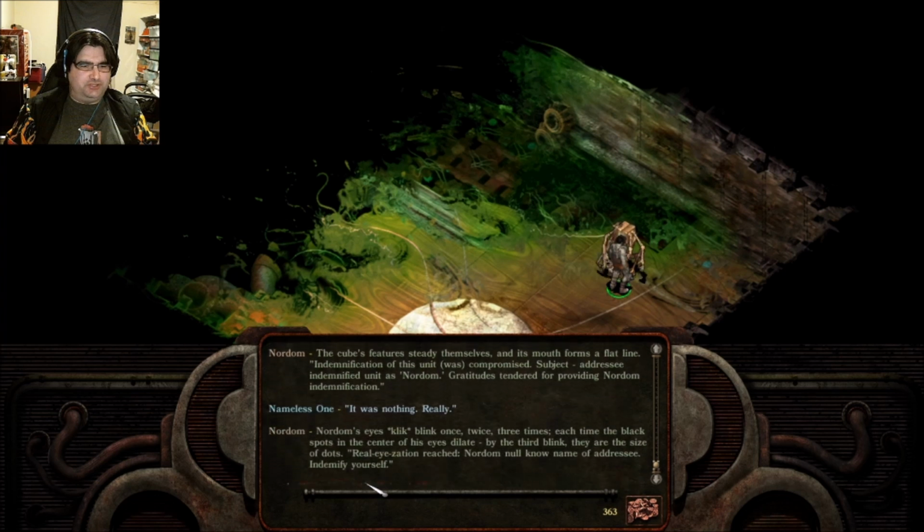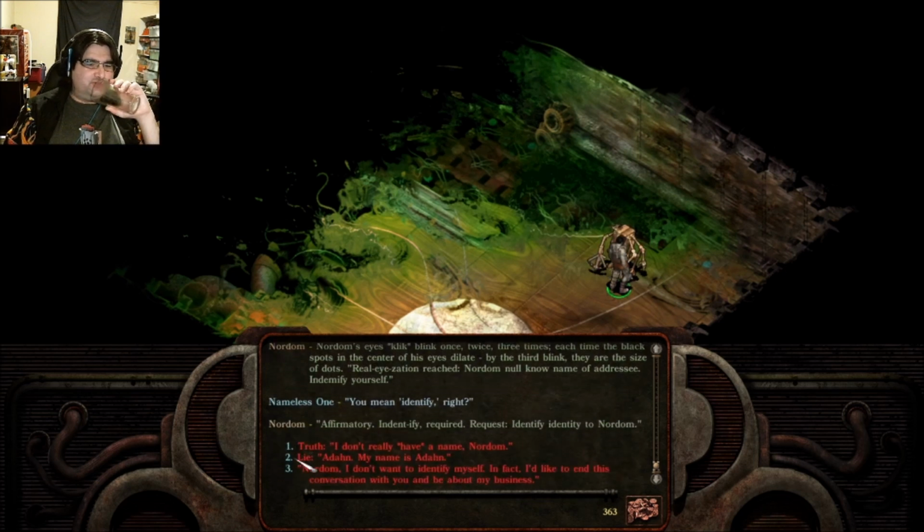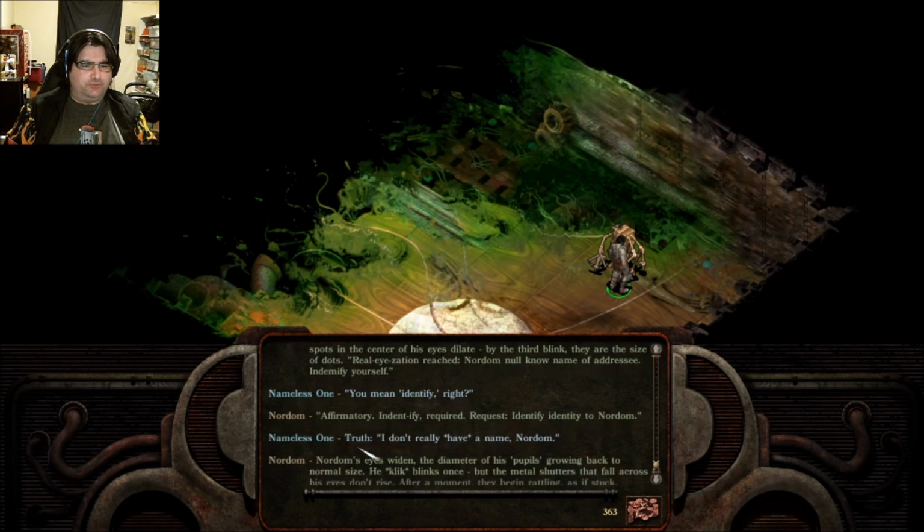It's nothing really. His eyes click and blink twice, three times. Each time the black spots in the center of his eyes dilate, and by the third blink they are the size of dots. Realization reached. Nordem null. No name of addressee. Identify yourself. You mean identify? Affirmatory. Identify. Required. Request. Identity. To Nordem. I don't have a name, Nordem.